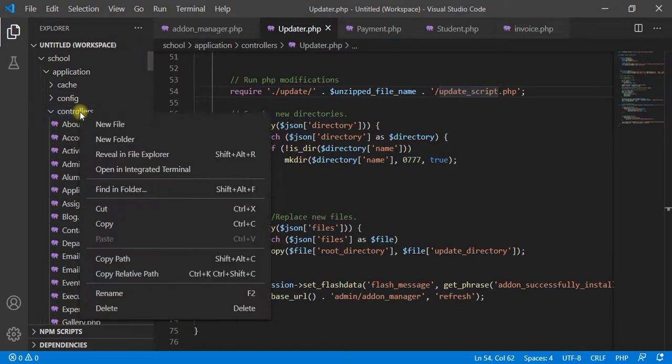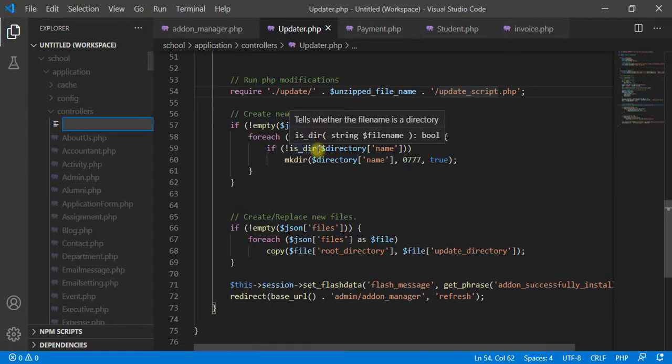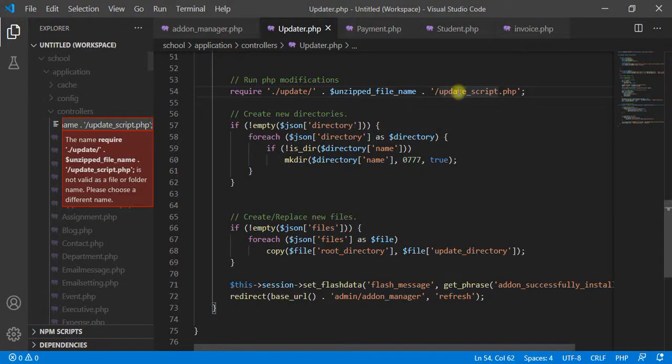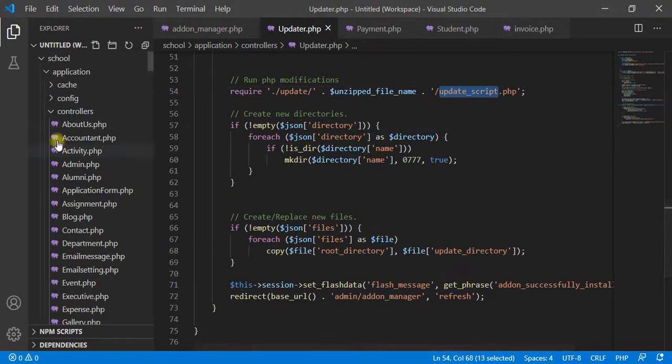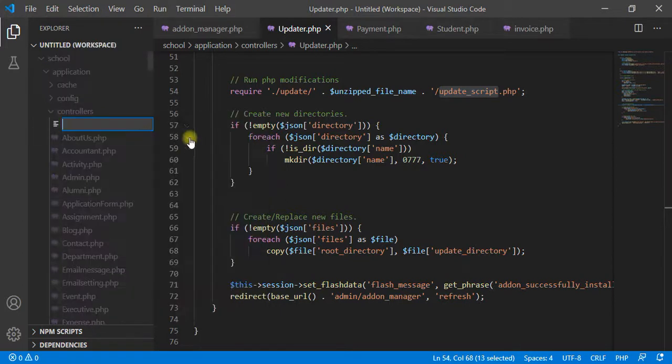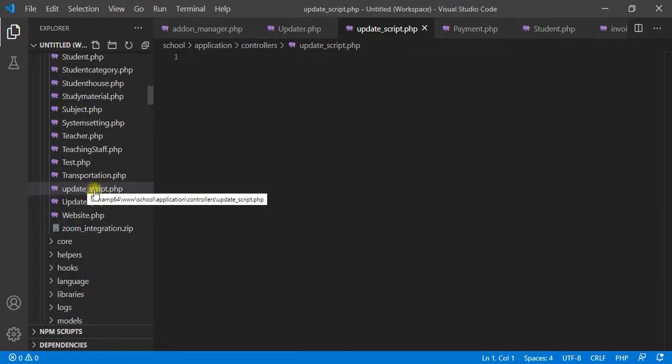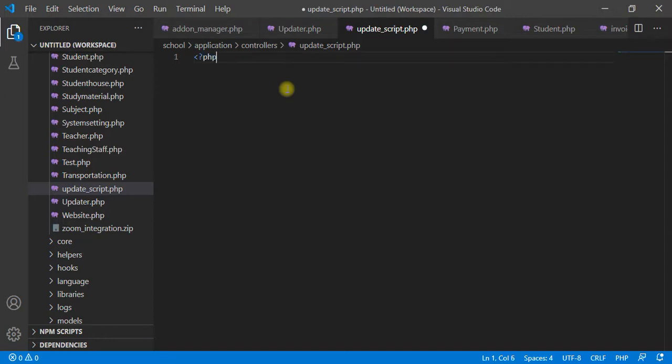So I'm going to just create a temporary file and name it update_script.php. I am still going to remove that file from the controller, but I just want to write simple codes for now. So guys, the first thing is that we need to open our PHP.